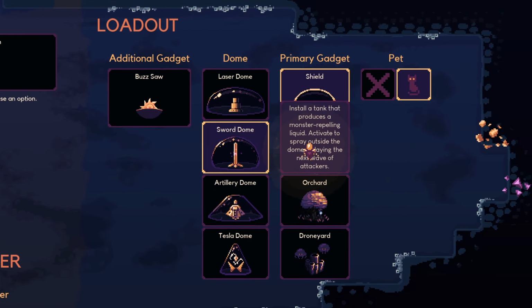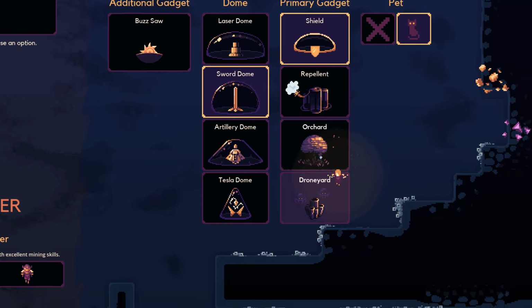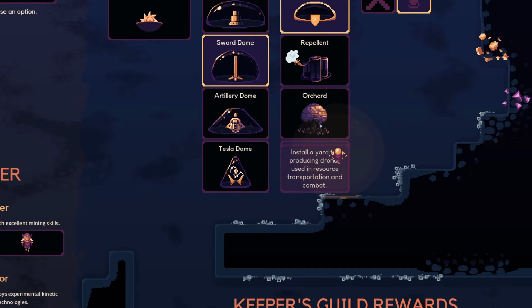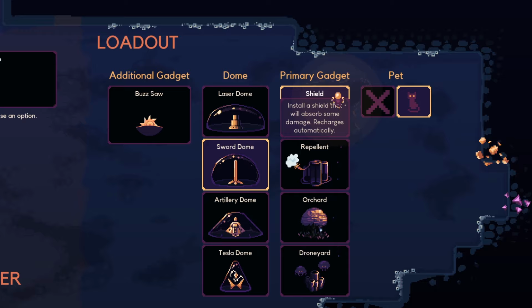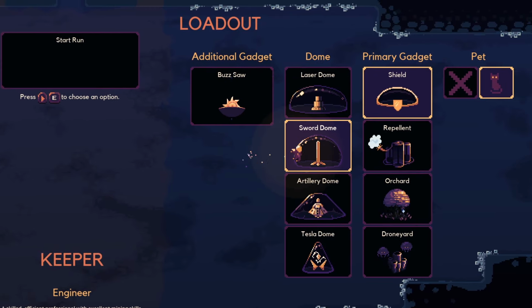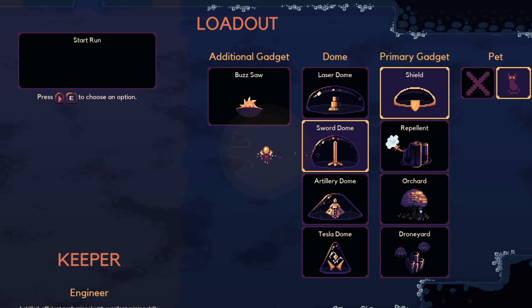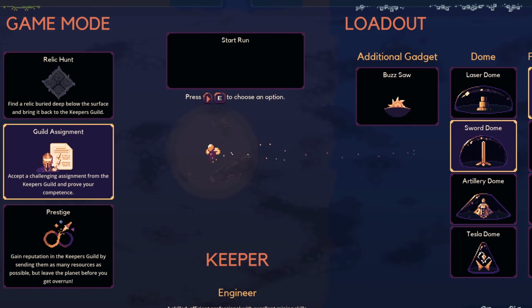We could take Repellent, but I don't think slowing down enemies matters. We could take Orchard, I don't think stopping enemies matters. We could take Drone Yard, but I want to save Drone Yard for other runs. So I think Shield is what I want, because we can maybe take the invulnerability shield now that we have that unlocked, and we can just take the sword upgrades that are not long sword, like spinning around the entire screen. We can take that fast sword that just like boing boing boing boing boing meat grinder. So I think I'm gonna meat grinder this run.